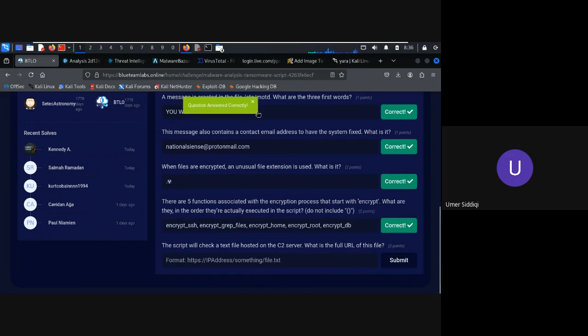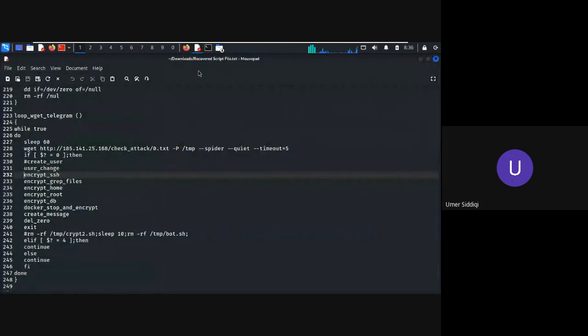Yes, this was the order. So it says in the order actually executed in the script. Good. Create user change, encrypt SSH, encrypt grep files, home, root, DB.